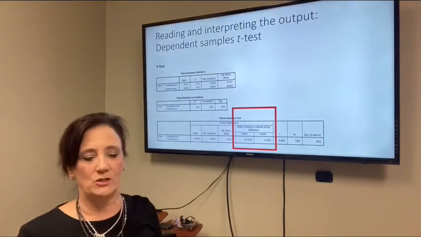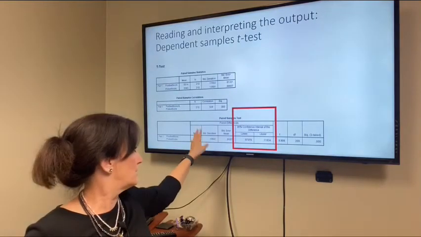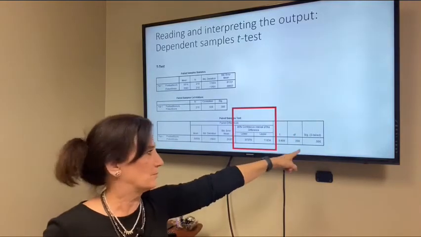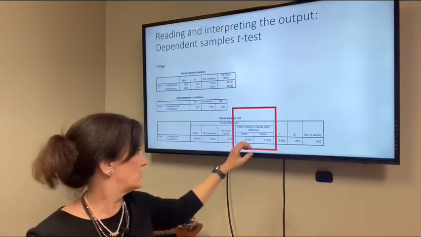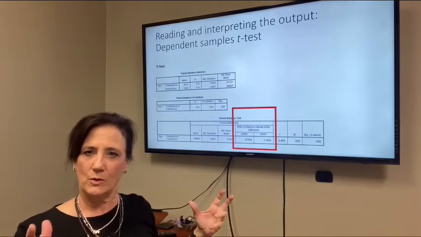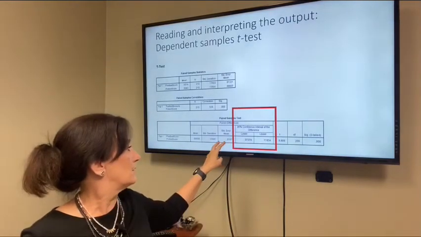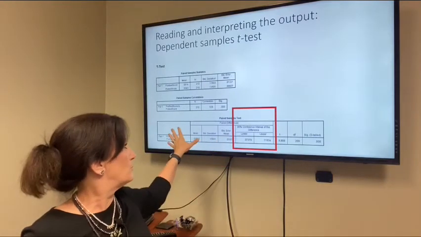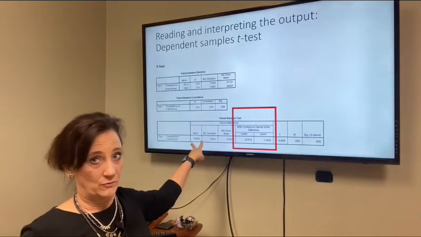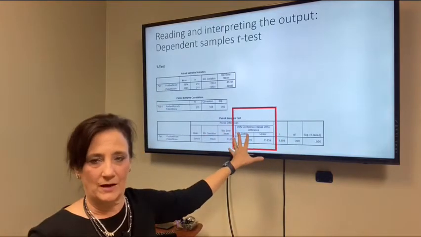Report the standard deviation for both of those means. Then move down here, tell what the difference between pre and post was, the standard deviation, the t-value, the degrees of freedom, the p-value less than 0.001, and the 95% confidence interval. Notice I kind of have an order to the way I'm telling you all of this. You need to do it the same way and report means, mean and standard deviation for the difference, t-value, degrees of freedom, significance, and then 95% confidence interval.